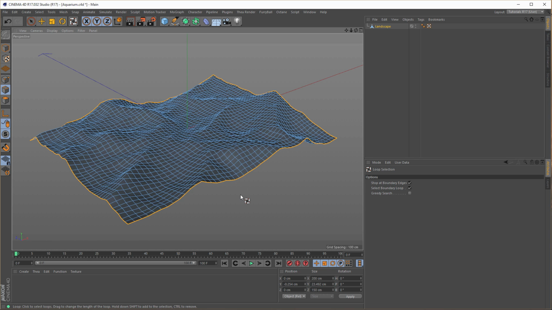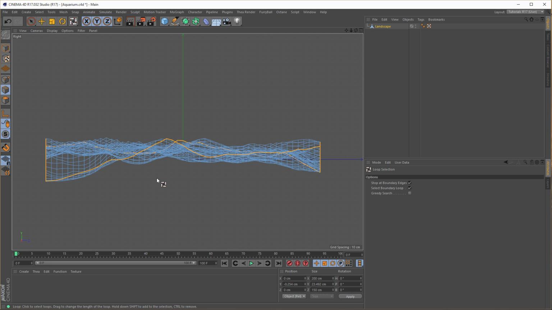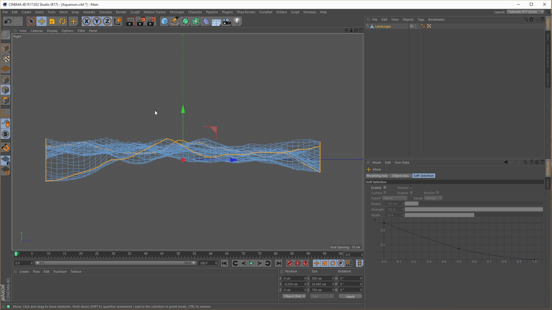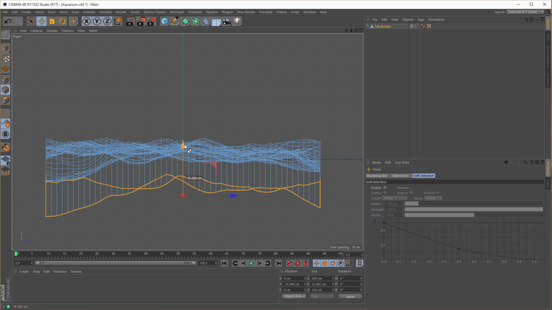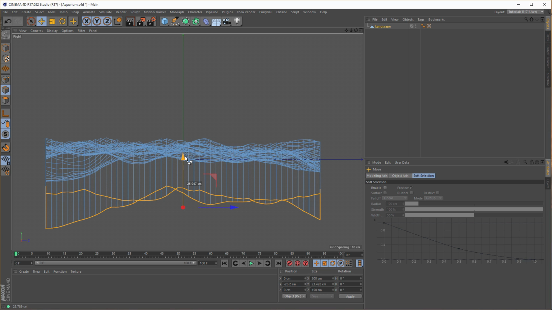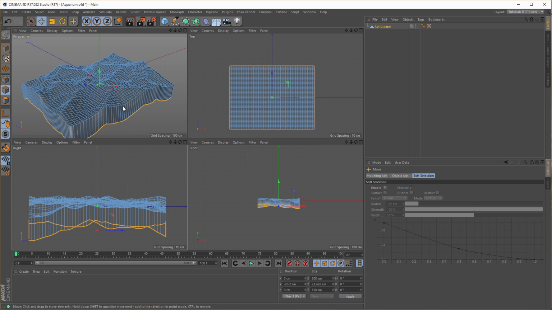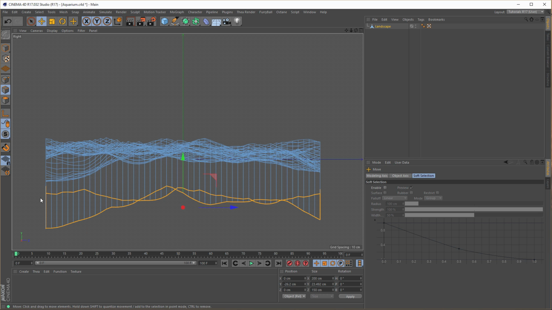Okay, then we go in the side view, take our move tool, hold our control key on the keyboard and just drag this selection down. Then we get something like this. But we need a flat line here.